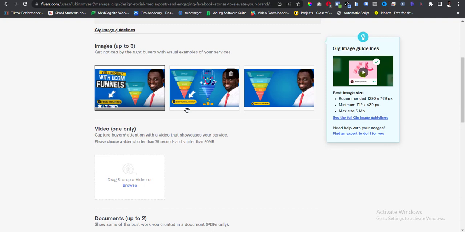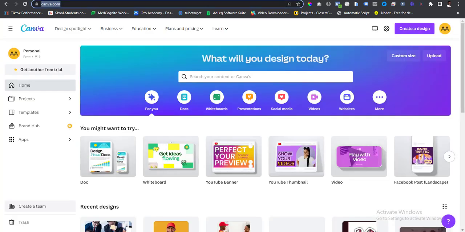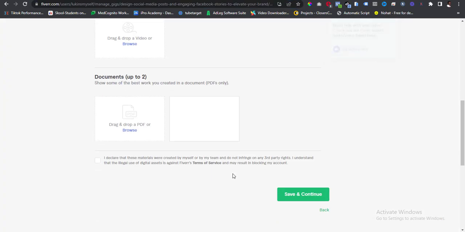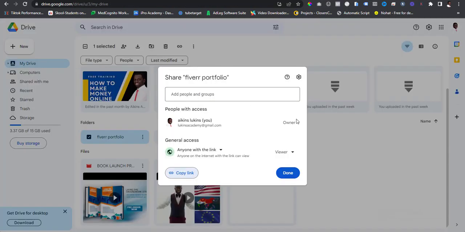Now there's something simple you can do. You can do a slideshow, and that can be done with Canva, but let's not waste time on this. What you want to do is get your work approved. So the next thing is that you go to Google. This time I'm not going to use Google Drive.